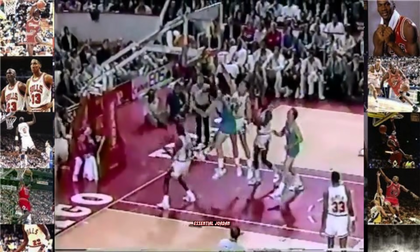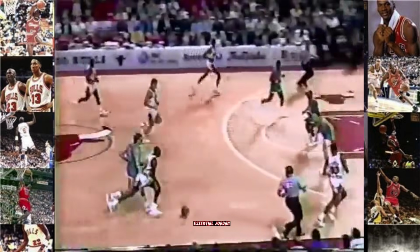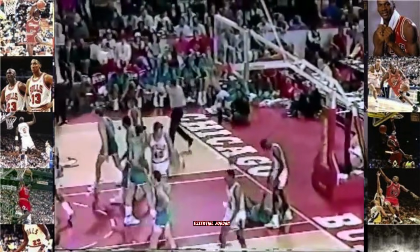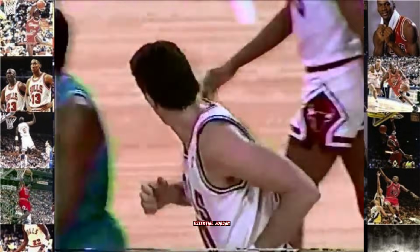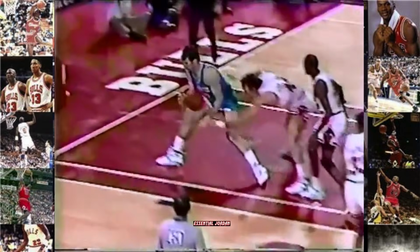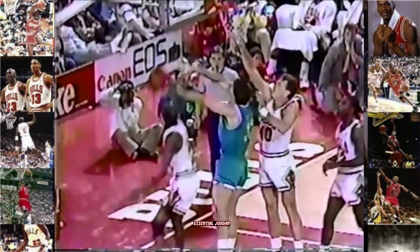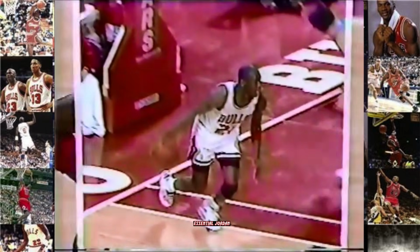Sidney Lowe again gets it inside to Greg Kite, but he was stripped by you-know-who. Kite brought the ball down to his waist. Jordan, easy job of picking his pocket. Sidney Lowe gave up the body to get the charge from Corzine. And Michael Jordan, by the way, in addition to all the other numbers we've given you, averages 3 steals per ball game, and he got one right there. There's the ball down around the waist. When big guys do that, you allow guys smaller than you to enter into the game.